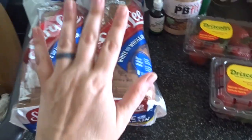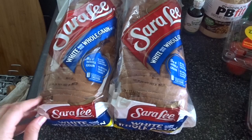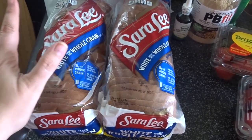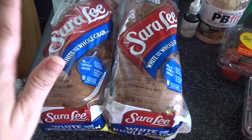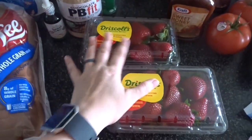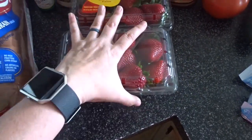This is probably my family's absolute favorite bread and they don't carry it at Aldi. I don't buy it very often but it is really good — it was on sale this week so I picked up two loaves. Strawberries were on sale for a dollar fifty per carton so I got two of those for my family.